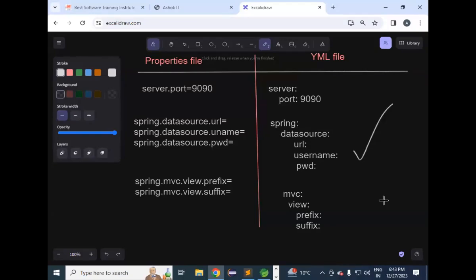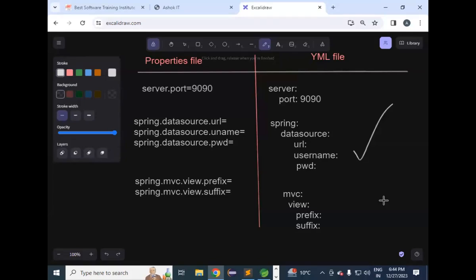What is the difference between the properties file and the YML file, guys? The properties file will represent the data in the key value format, whereas the YML file represents the data in the hierarchical format.